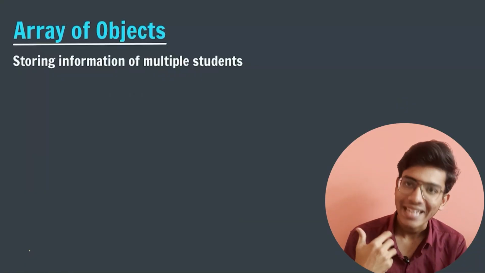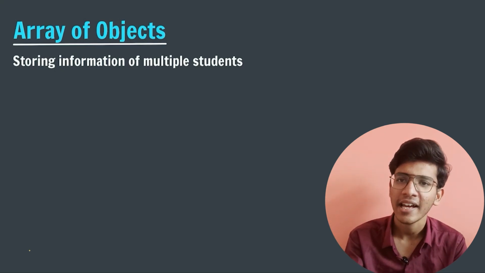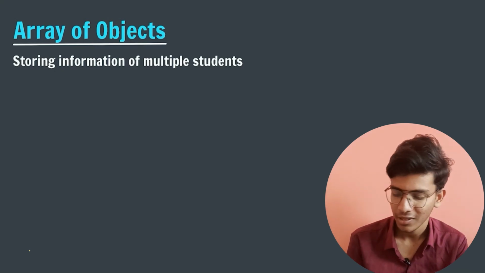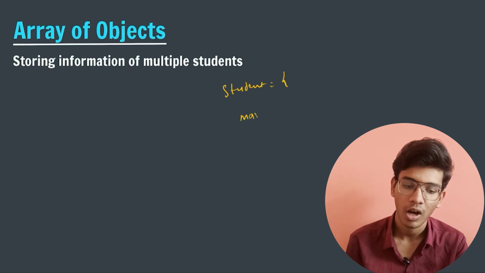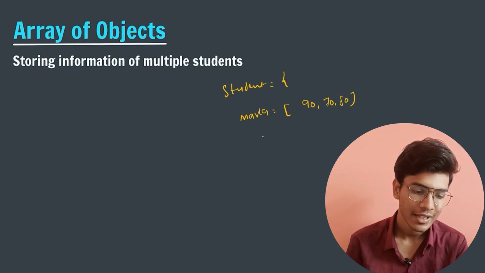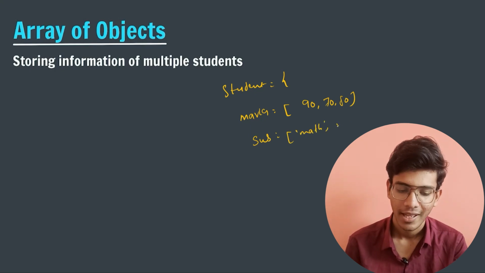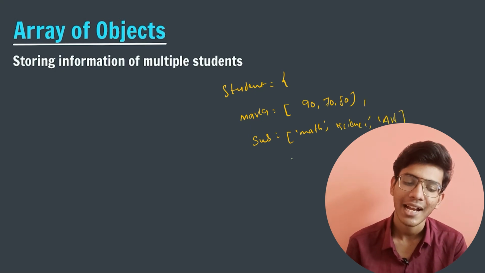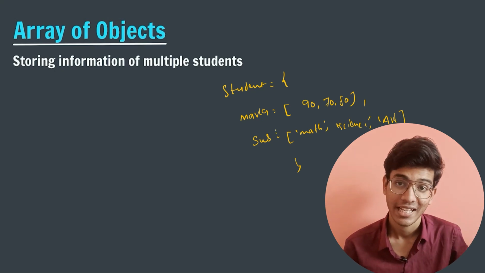Similarly, we can also write anything we want. For example, let's say that for a particular key I want to store an entire array, then I can also do that. For example, let's say that I'm creating student. Similarly, student is equals to, and inside the object I'm storing his multiple marks, so I can create an array 90, 70, 80 like this. And similarly here I can also store subjects math, science and art. Like this we can store multiple things, and we can also store arrays as values of a particular key. So let us see how this will work.